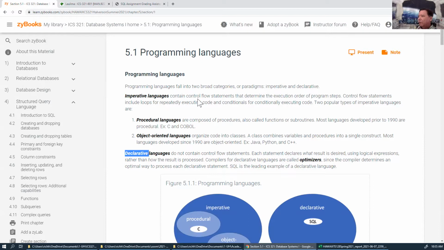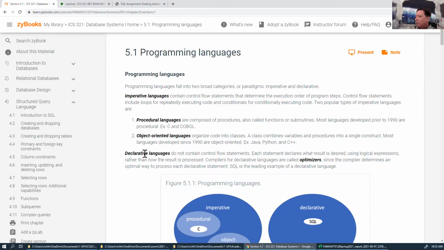Imperative languages contain control flow statements: C, JavaScript, Python, PHP. Those are all imperative languages, and you have if statements and for loops and all that. Your program is a sequence of statements that are executed in order, and there are jumps and so on.